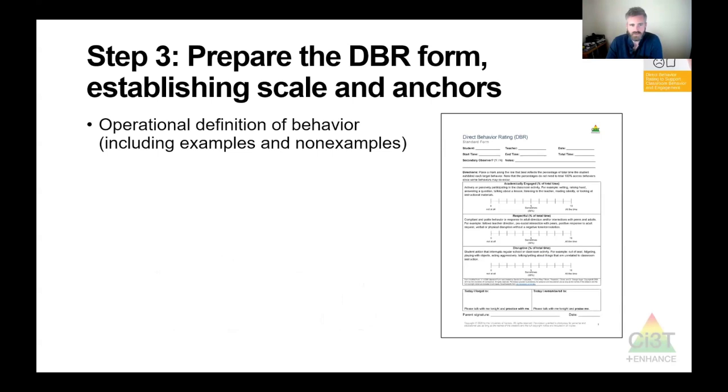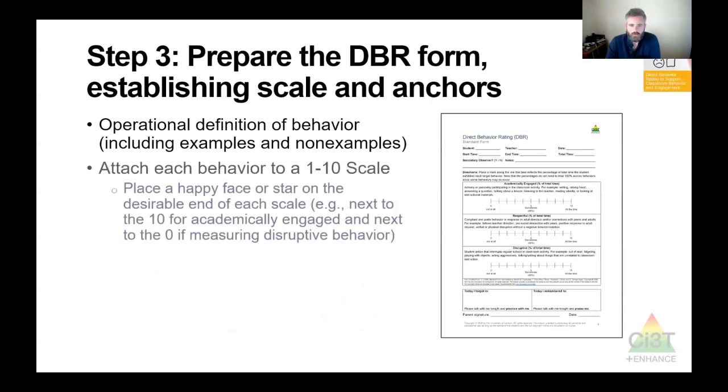What you're going to want to do is fill in the form up to 3 behaviors per student. You're going to put your definition with your examples and non-examples, because you're going to want to be able to refer to those behaviors and the definitions when you're doing your ratings.